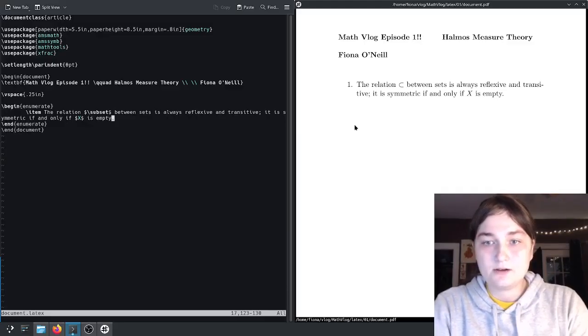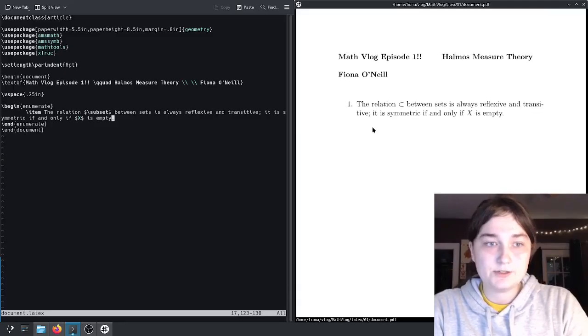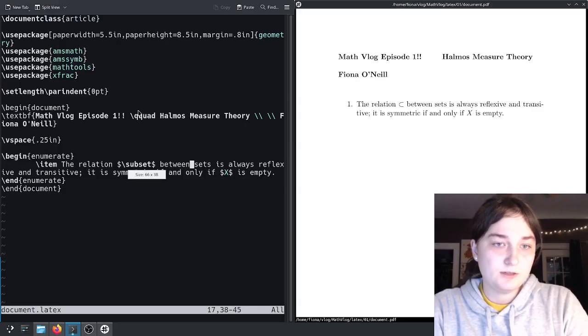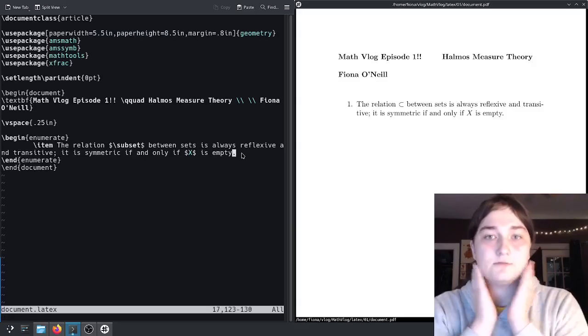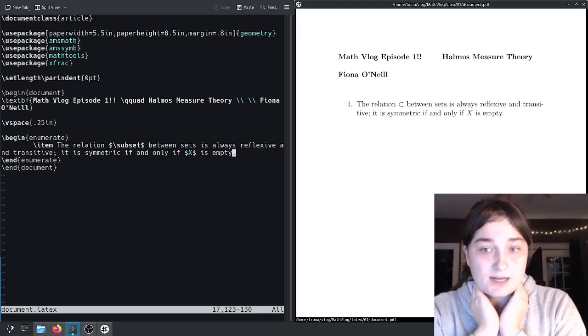Sweet. I have the paper size set to like 1/2 of a page. Here we go. It's 5.5 by 8.5 inches, because that's half of a regular letter size paper. So you can print it on paper and then you can fold it in half. And then you have like a little book. And I think that's cute, so I do that sometimes. But fuck that. Yeah.